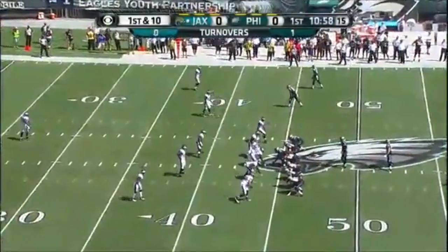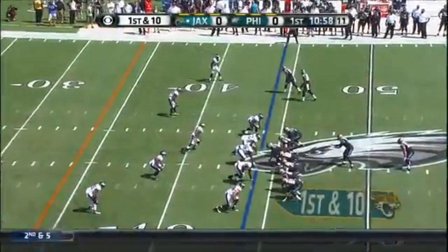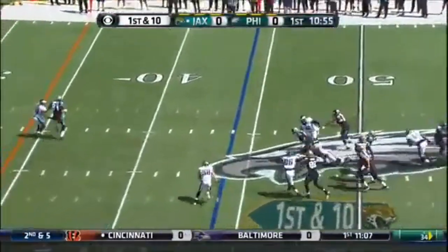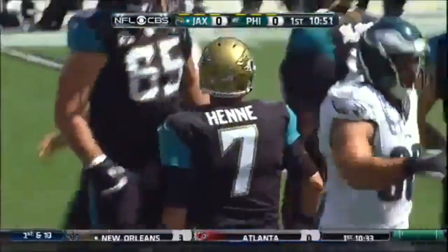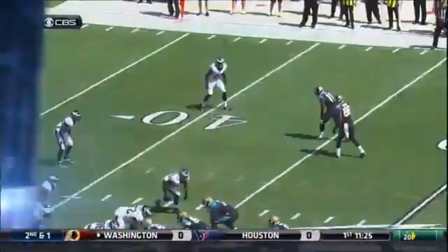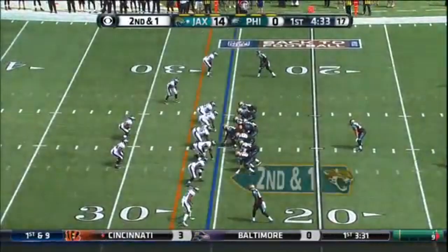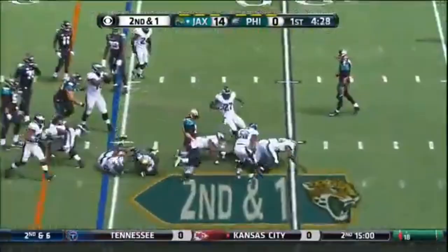About the recovery. The question we had during the break, Steve, was whether or not it was an issue, that tuck rule issue, whether he was trying to regain control of that football or not. And he's on 1st down in trouble and he goes down. Michael Kendricks bringing down Chad Henne. Gerhard is spun down.